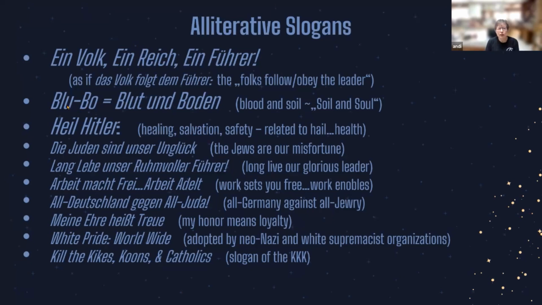And here, especially too, in Blubo, it's Blut und Boden, meaning blood and ground or soil. We could say in English soul and soil. It was a tenet of the Nazis that there should be a racially defined national body that would unite them. It was the idea of a national body united with a settlement area, but my father saw it as a perverted analogy that confused human beings with plants.